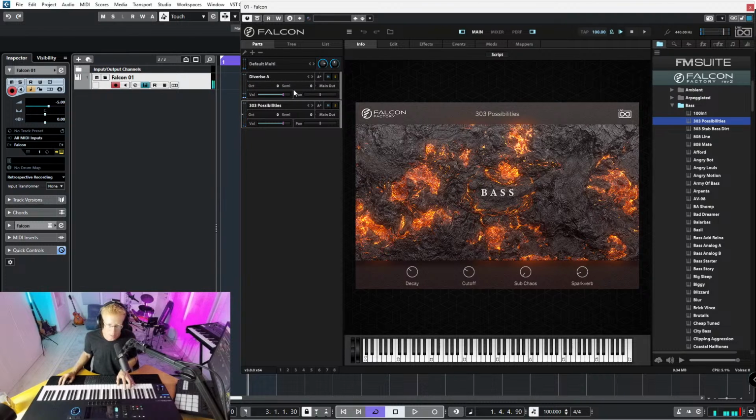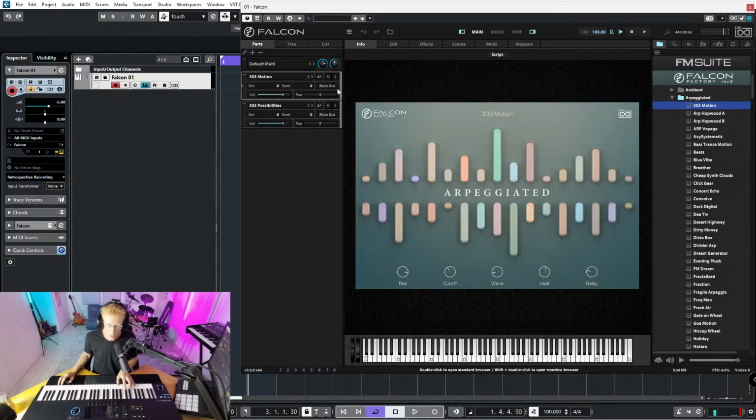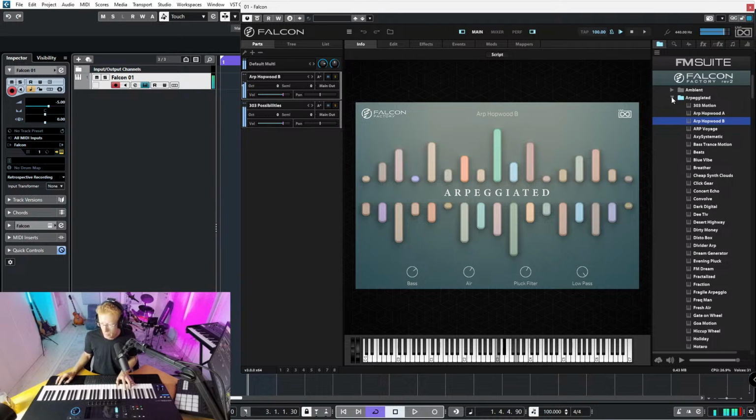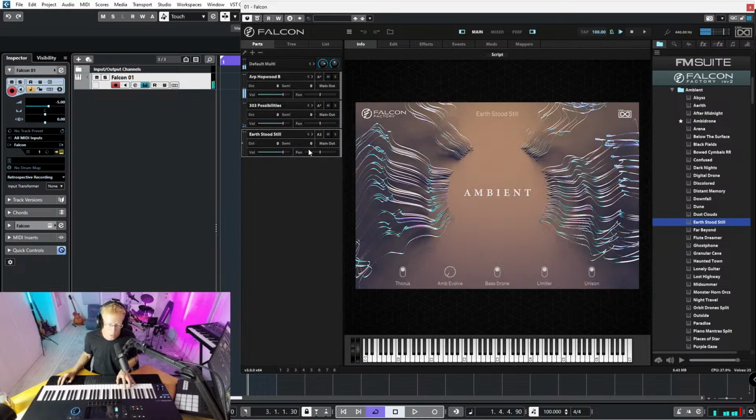Right, and if I don't like this diverse A thing here, I can change that and just drop something on it. I can add more parts. And I can again set this to Omni. And I can change it. So that is the left side.